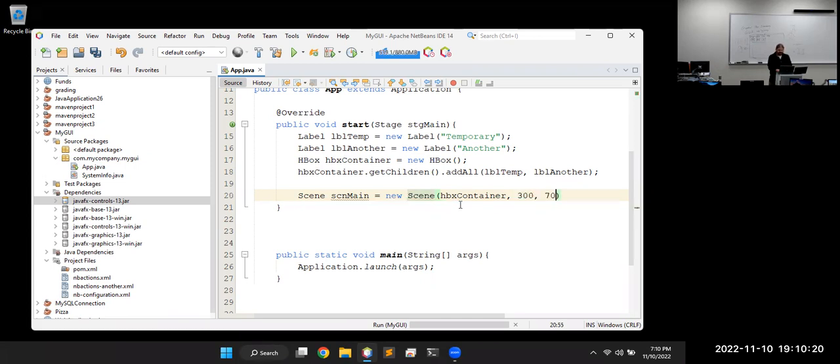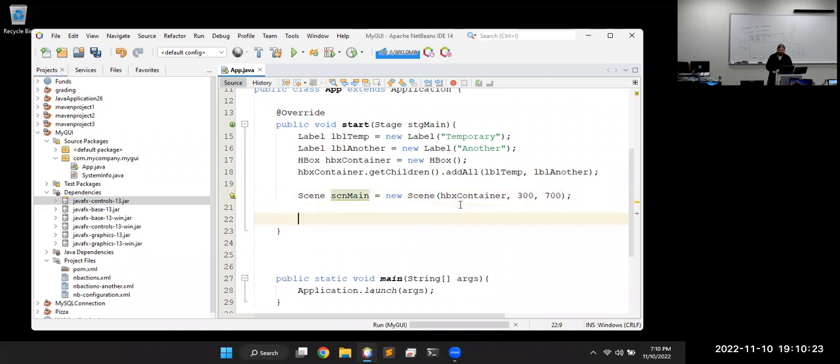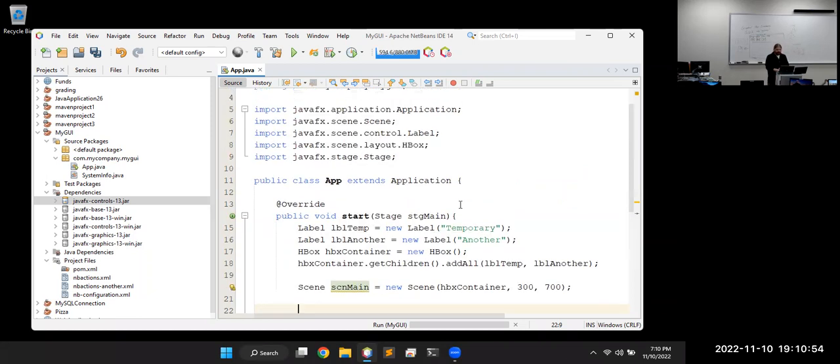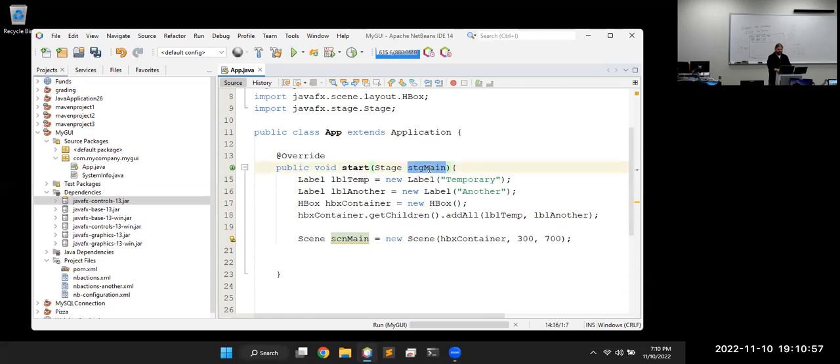And just to make a point, I'm going to do 300 by 700. Probably not the final size that I want to go with, but just in case you ever forget which order they go in or need to confirm that, do something obvious so you can easily tell which direction is 300 pixels and which one's 700 pixels. Now that we have our scene, do I have anything else to talk about in the example? Events. Look at those. Oh, now that we have our scene, we're ready to throw it on our stage. So we have this stage main.